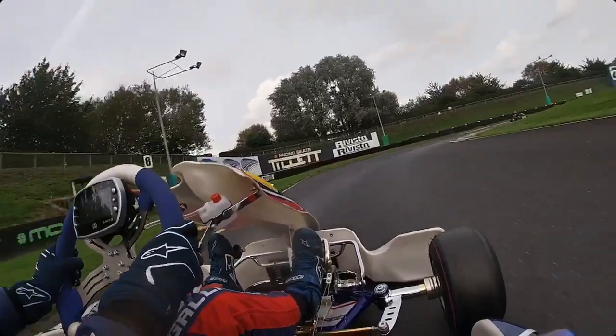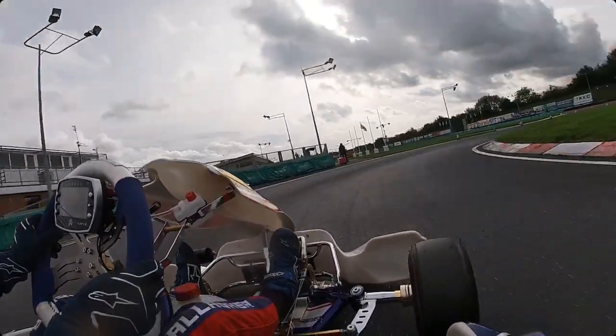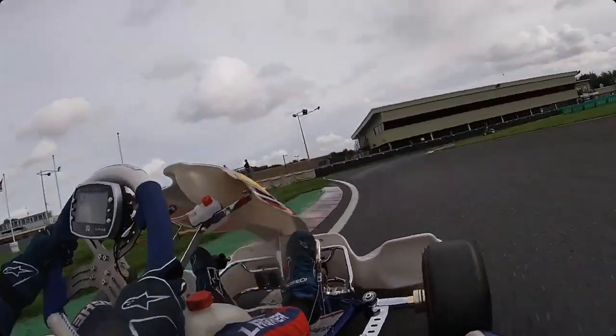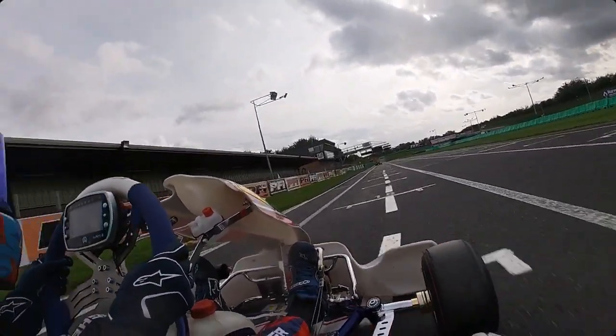So guys, the next thing I'm about to explain to you is not as technical as the last thing, but it is quite important to still get your grasp around, and it is acceleration. So coming up to a corner, like most corners, you obviously brake, and then you've got the apex, and then you've got the exit.